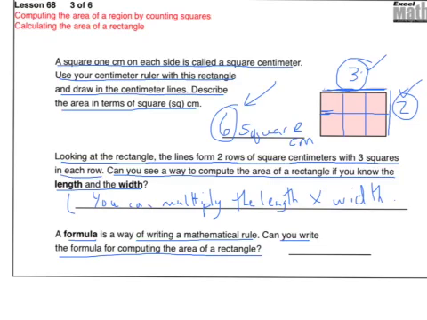Let's do this together. Well, the area, we're going to say, is A, is equal to, what will we call this right here? Well, that's called the length, right? We talked about that right there. Let's make a letter for length. Let's put L. And then I bet you can figure out the rest of this. See if you can beat me to it. And then this is the width. And so we're going to multiply the length times the width, or a W. So this is called a formula or an algorithm for solving area. Area is equal to length times width.